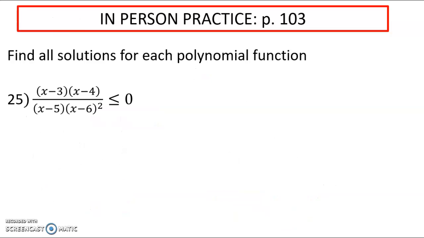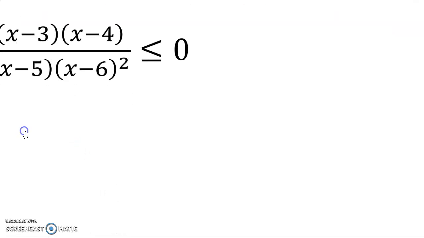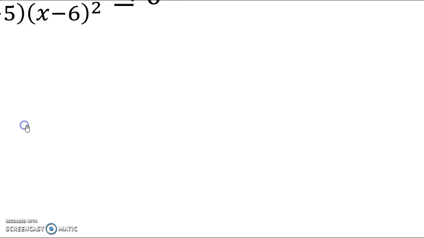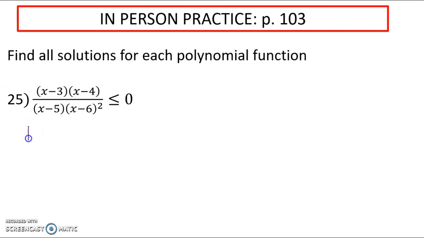All right, and then our next example, we did number 25. So for some, it was the first time you were seeing a rational inequality. For others, it was the second practice. So remember, when I have a rational expression, I have domain restrictions. So I got to start there.